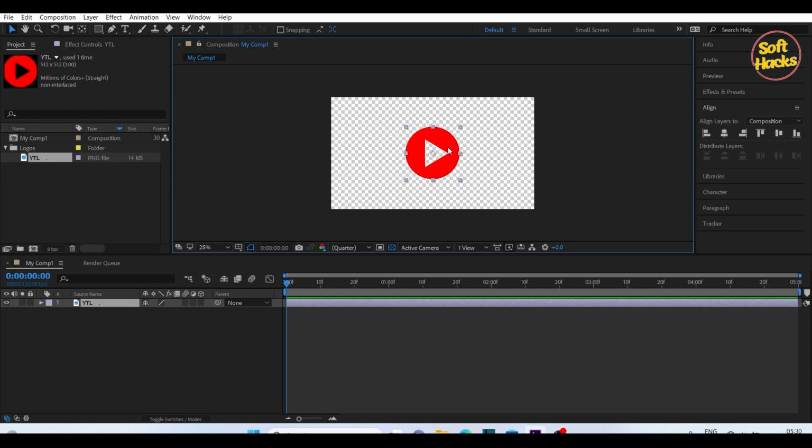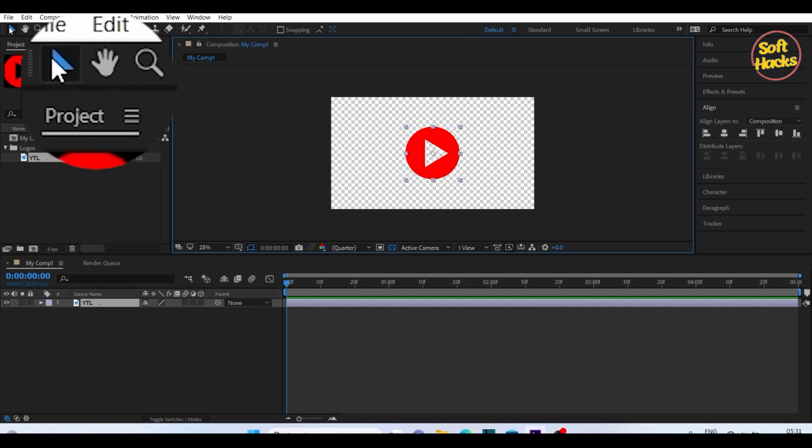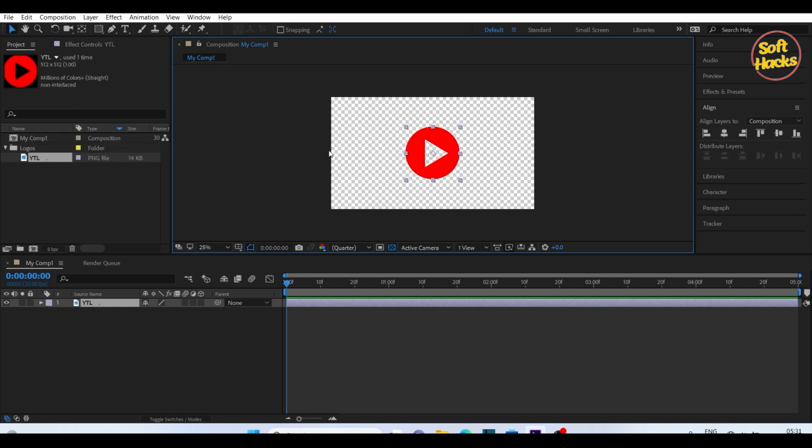Now let me resize it. You can see some grips over here. You hold any of these grips with your left mouse button, but it should be ensured that your selection tool is active. If it is the active one, you can see this icon blue color. And if it is not, you can either click on here to activate it or you press V key on your keyboard. Now let me drag it into my desired space.